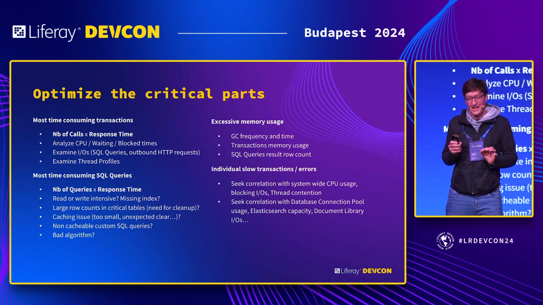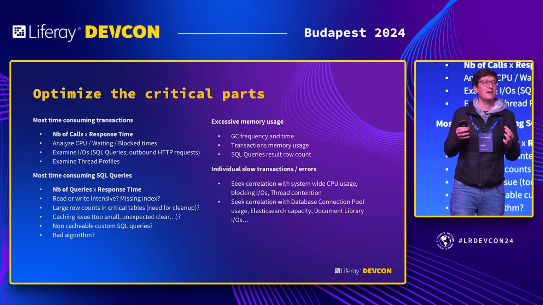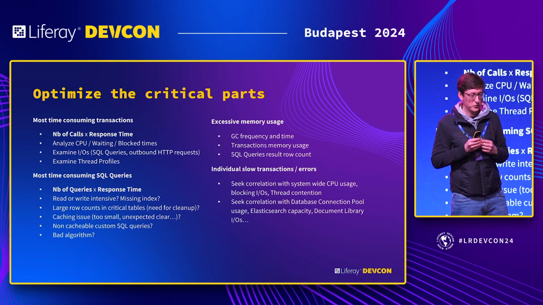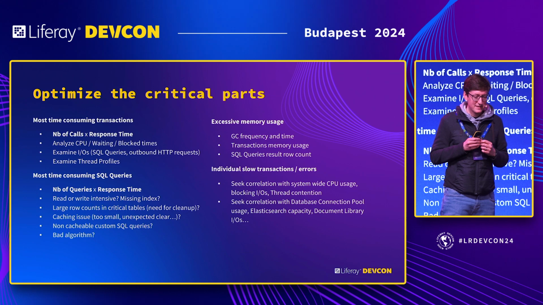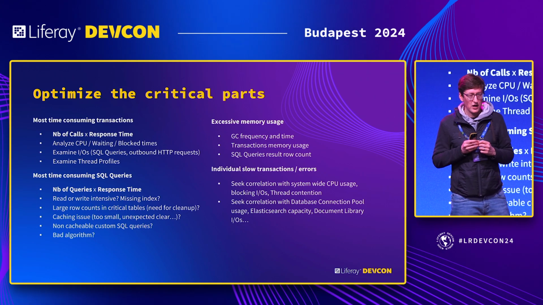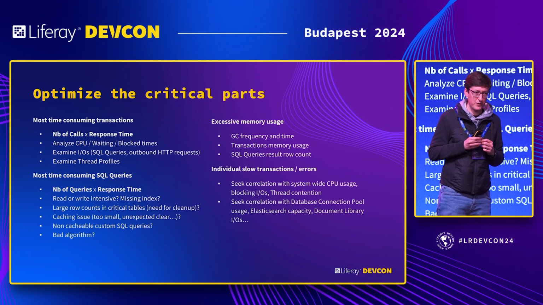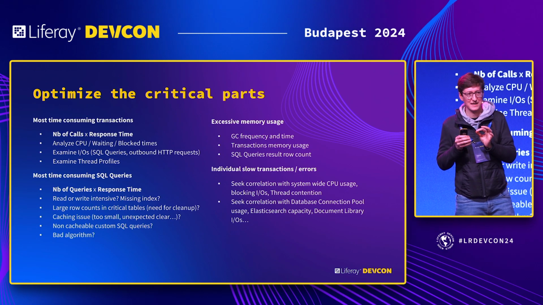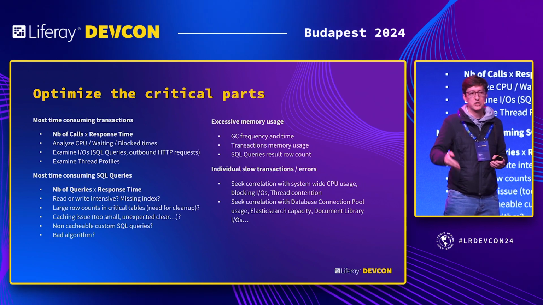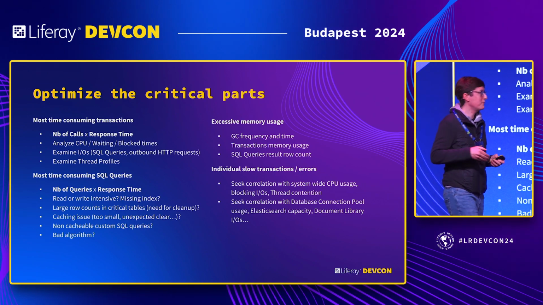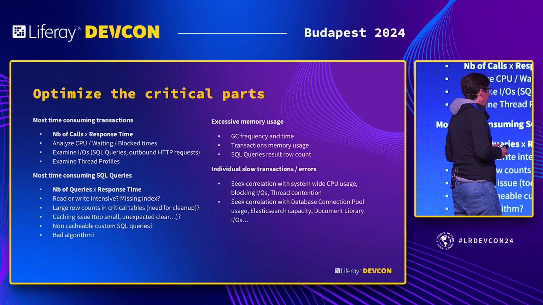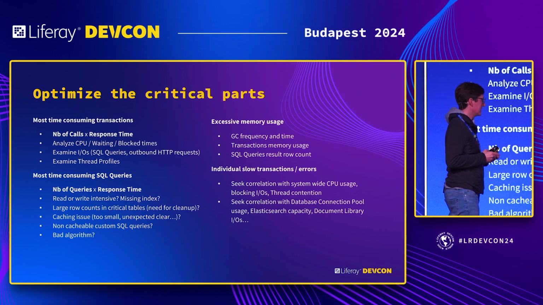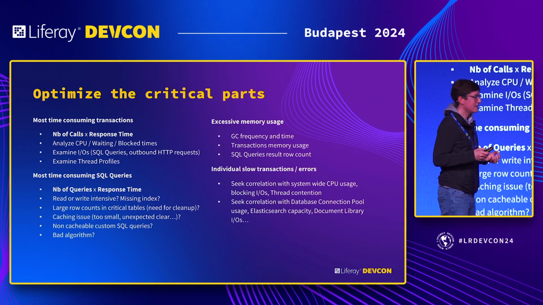By the way, I talked about that reindexing problem. I remember when I looked at what Glowroot told me, it told me that in the context of that reindexing, over 1 terabyte of memory had been used during that reindexing. So it means, of course, that a lot of garbage collection has happened in order to make it possible. And also, seek correlation with system weight, CPU usage, because you could have situations like thread contention.